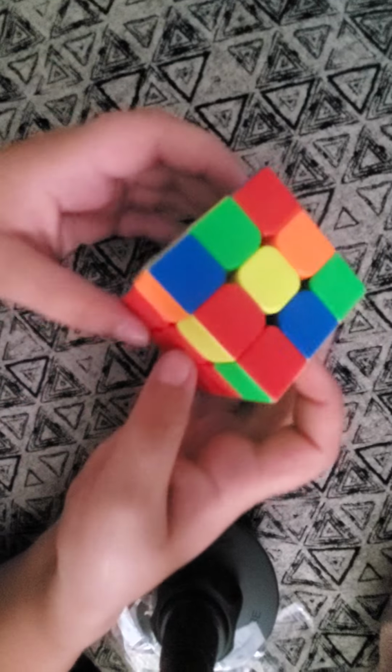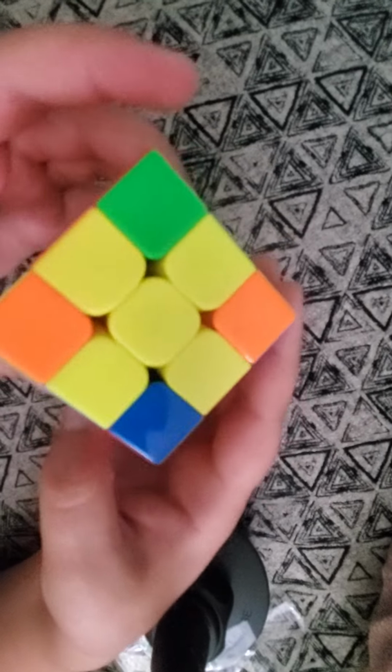My computer is going crazy right now. I have no idea why. I think it's because it just always goes crazy on startup. Oh, sick. Cross already done.